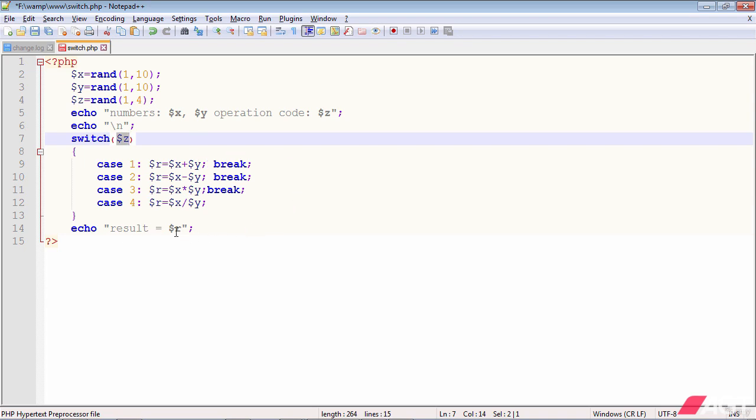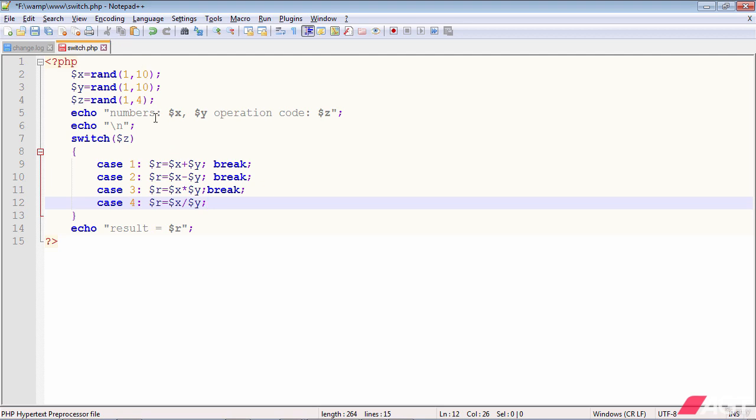You know that each case must have the last statement as break in order to prevent the program control from falling through the entire cascade of switches, the cases. So every case has a break at the end. Of course, this will not be required here because this is the last one. Okay, so the expected result is very obvious.